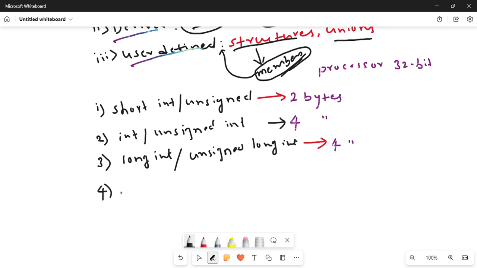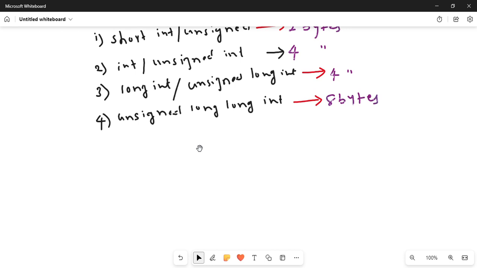Here, for example, unsigned long long int is 8 bytes. Please remember all the data types and sizes. The ranges I'll explain later. After this, you definitely need to remember these things.